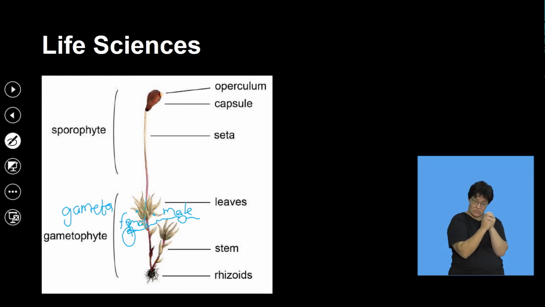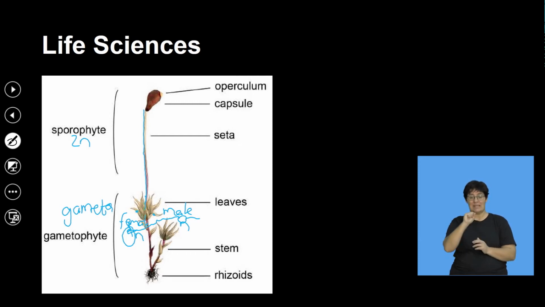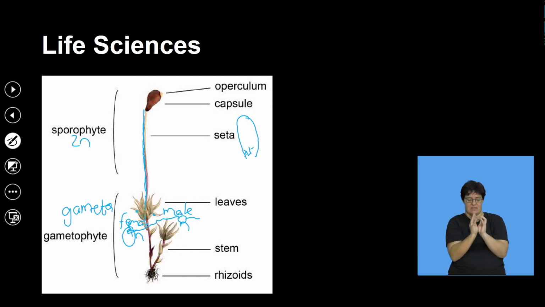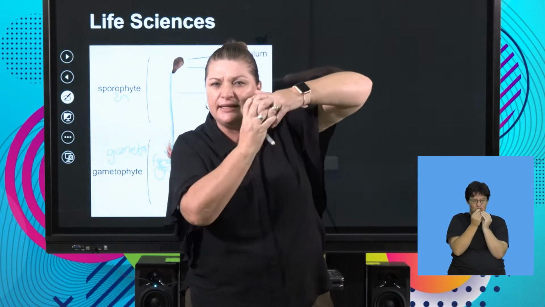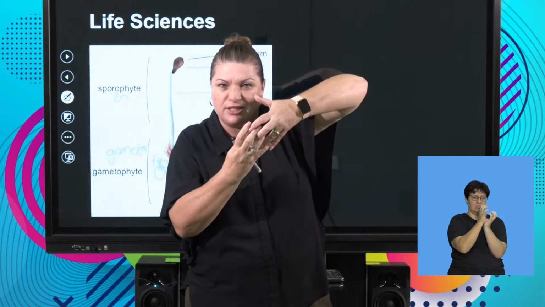When they fuse, this is N and N because they're haploid, they produce the stalk. Have a look, it's not green. It's almost like parasitic. And it's a seta, it's not a stem. Inside here, there's a capsule. The capsule hangs and it's got teeth on the inside over here. So you've got something that's hanging with teeth that cover. When it gets slightly drier, when the environment is not as moist, those teeth dry out and they separate.